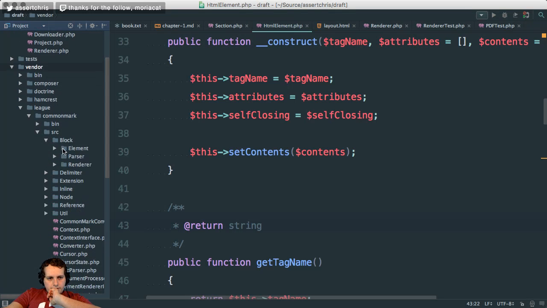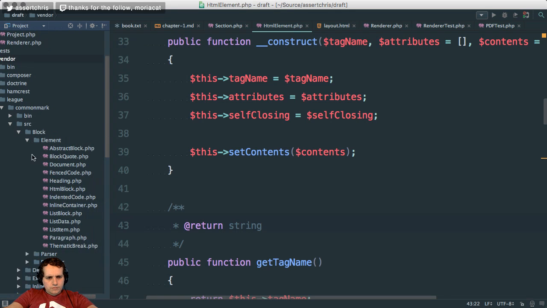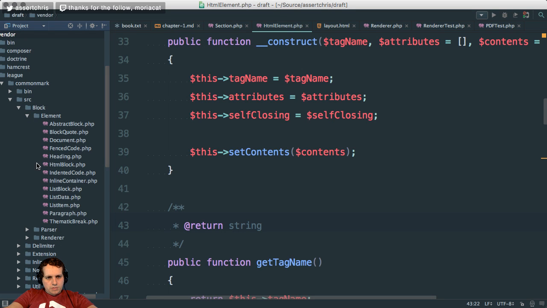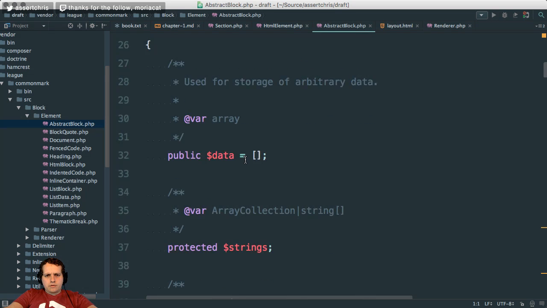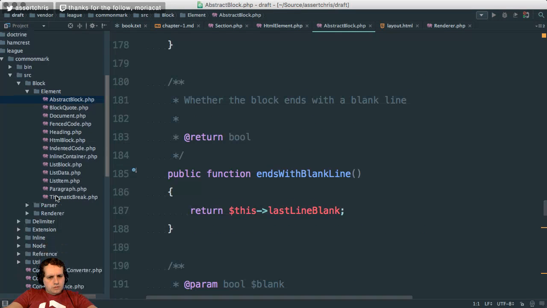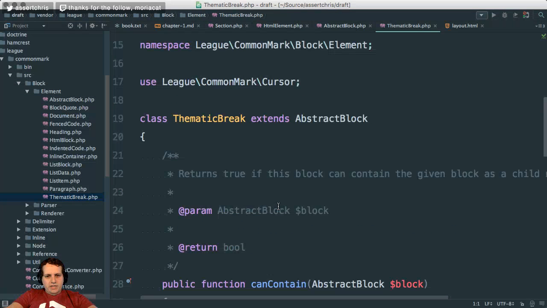Let's see. Block. HTML block, abstract block. That's not what I want. Thematic break.